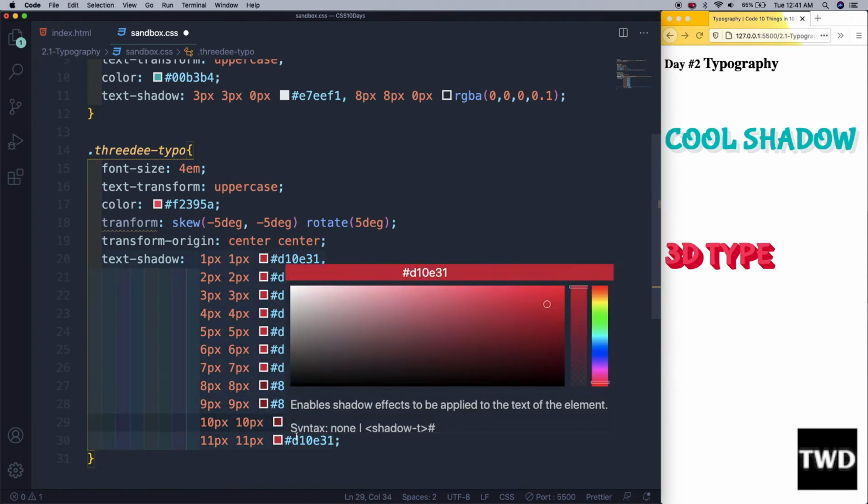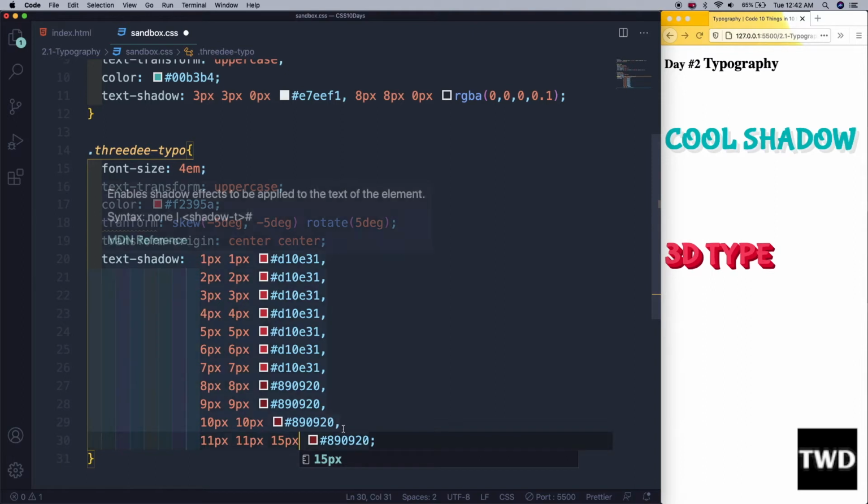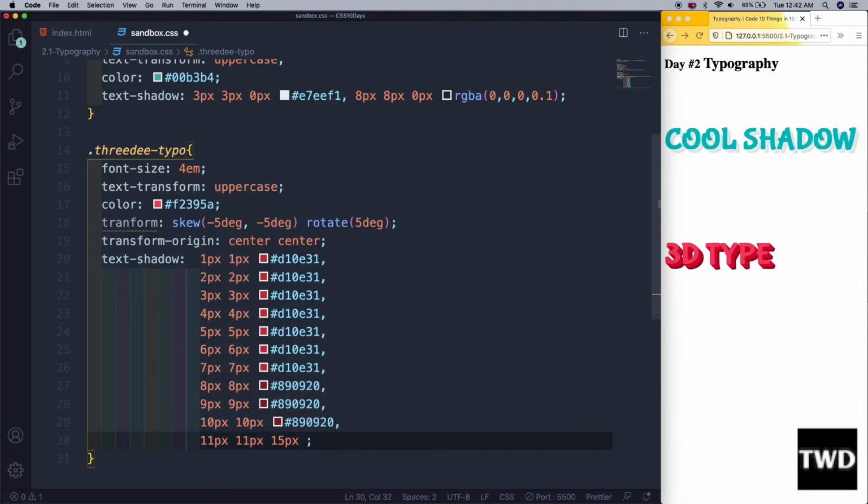And this one, first let me change it like this and show you. So see, this thinner line, but the 15px one I will change to an RGBA 0, 0, 0, 0.5. So it is transparent, and let me show. Now it is showing perfectly 3D.